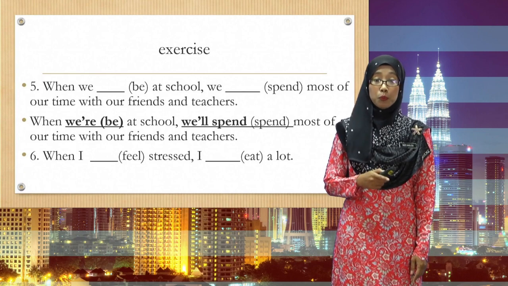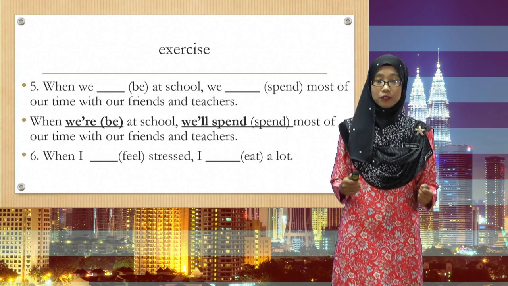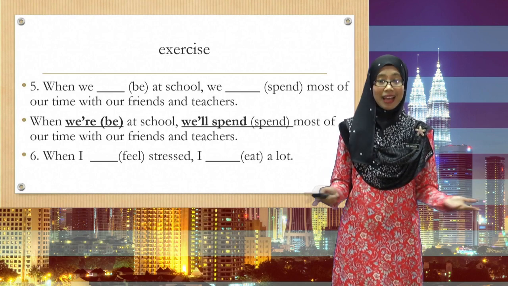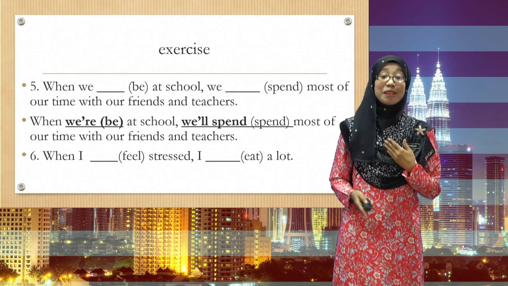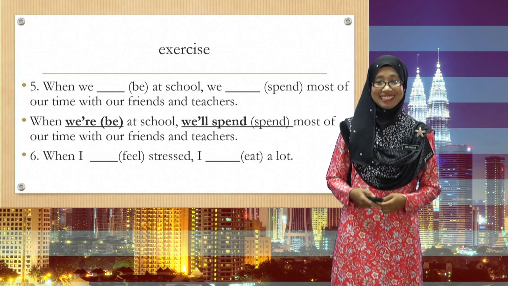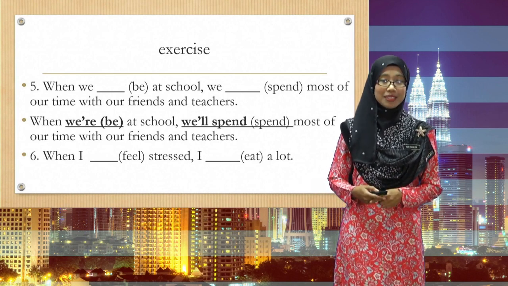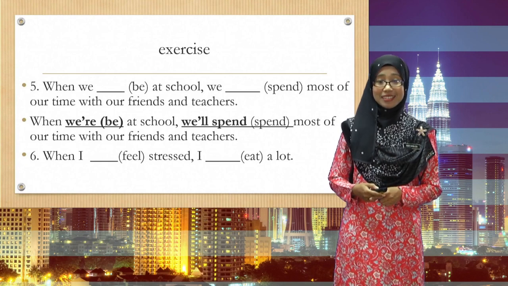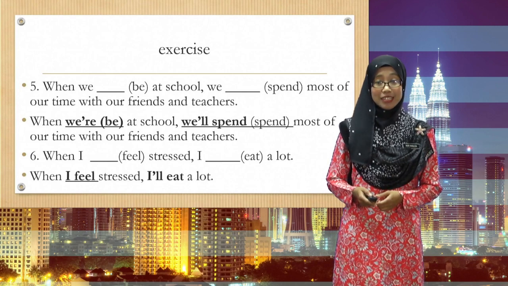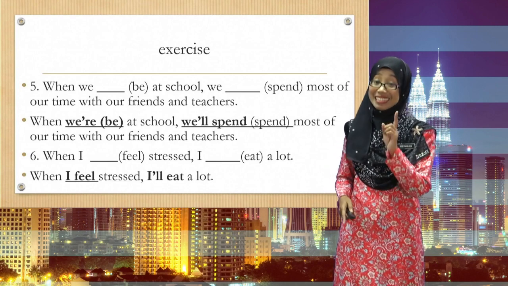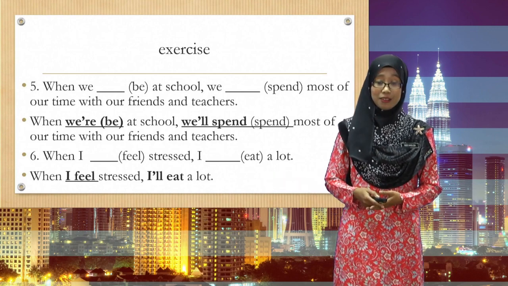Next, we move to the last question. When I feel stressed, I eat a lot. It represents me actually. I hope that you are still with me and able to answer this question. What is your answer? If your answer is like this, then it's correct. When I feel stressed, I'll eat a lot.